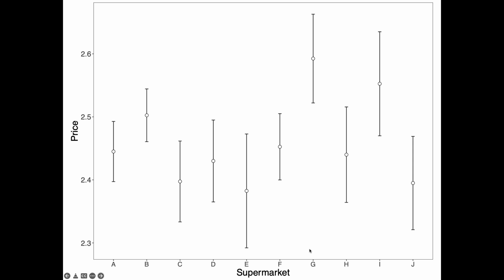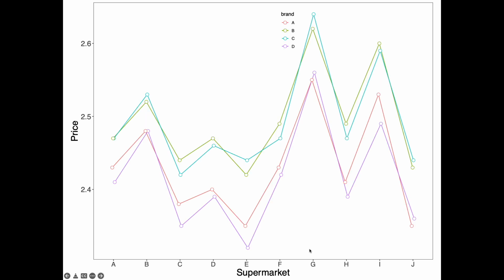But there is no interaction. You can't make an interaction plot. That's not to say that there aren't possibilities for interaction, but how do we get a handle on whether or not there are those interactions? Well, one of the things that we can do is plot the average value for supermarket and brand. But because there's no replication, there are no averages, which is why there are no confidence intervals, because you need a sample size in order to calculate a confidence interval. So this basically is just showing how brands A, B, C, and D vary across the supermarkets.